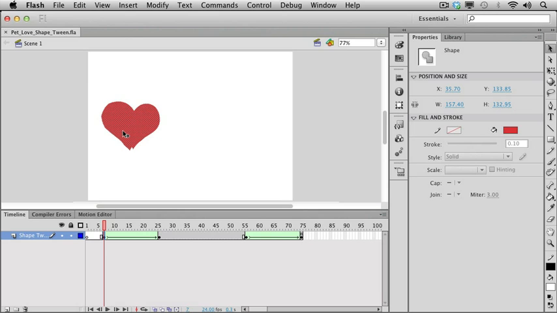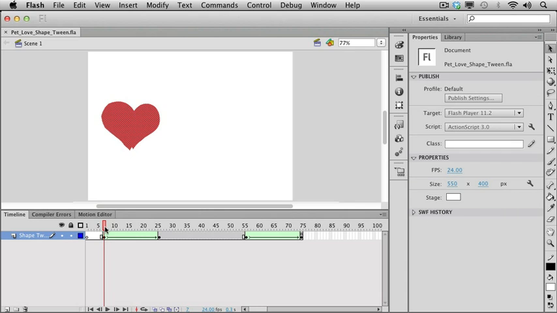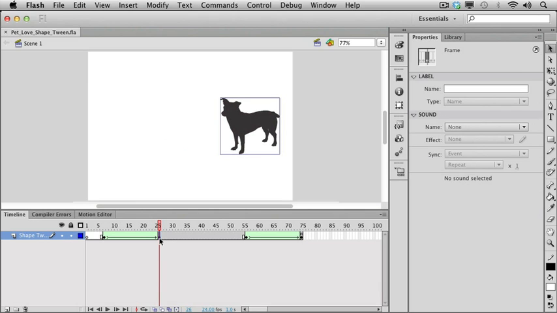Vector art can be created right inside of Flash with any of these tools over here in the Tools panel. This heart is actually just a vector object that hasn't been converted to a symbol. If you look right here on the timeline, that's this first black dot, which is a keyframe. It's that heart. Now, as we move along, not only is the heart morphing into a dog, but it's also moving down the timeline because it was set up that way, and this is where it ends.